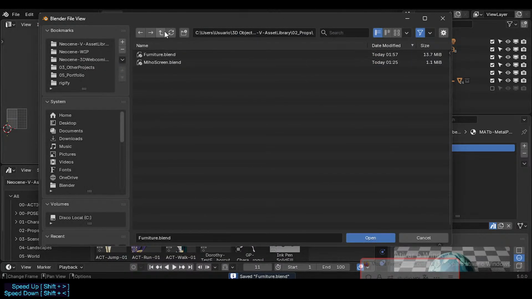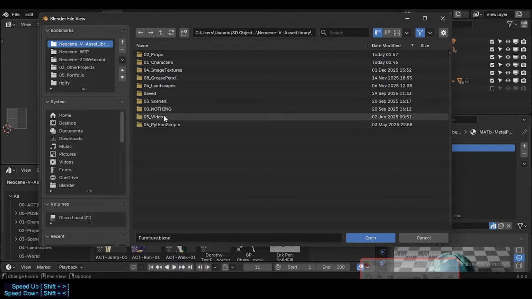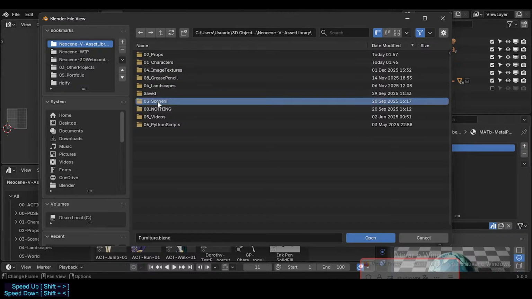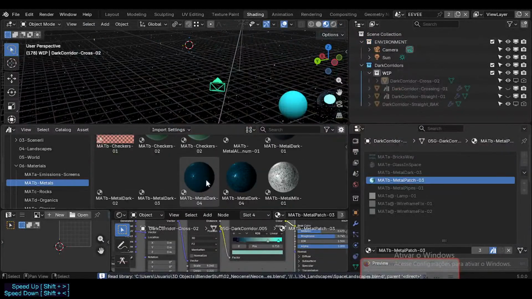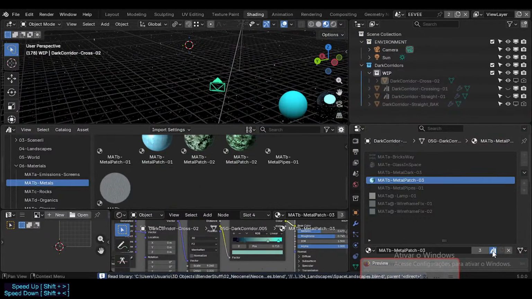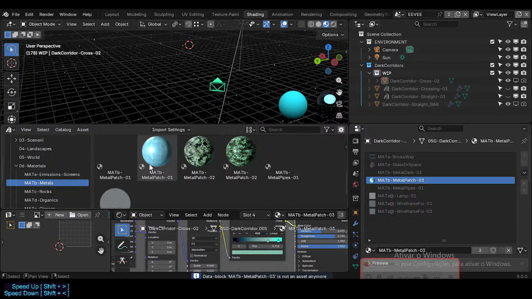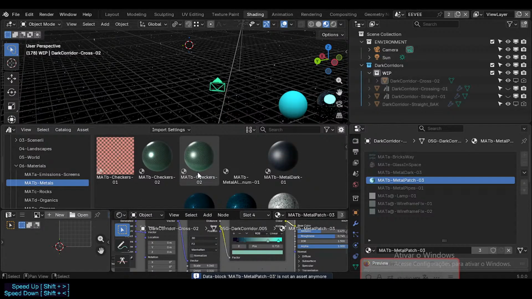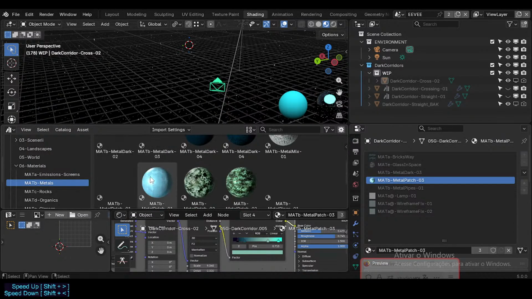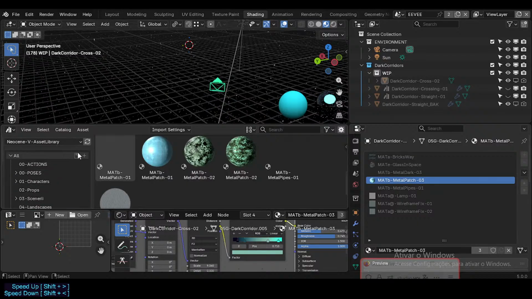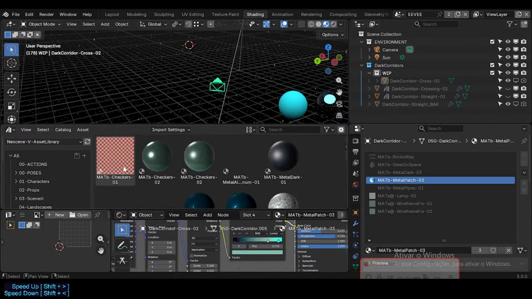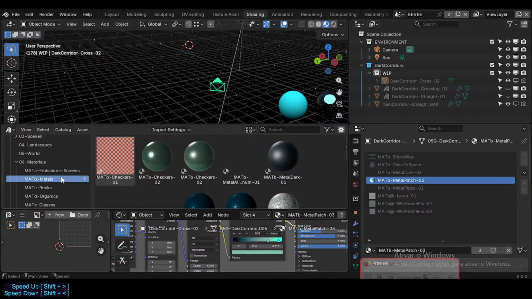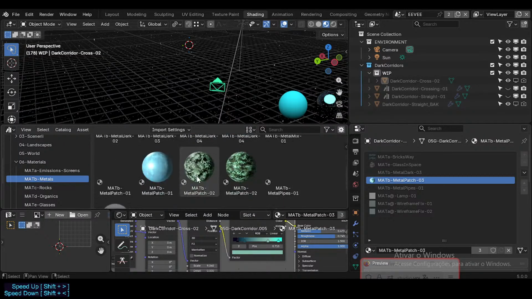we can go back to scenery here, and now we can unassetize this, and it should be, yeah, well, it should be here.